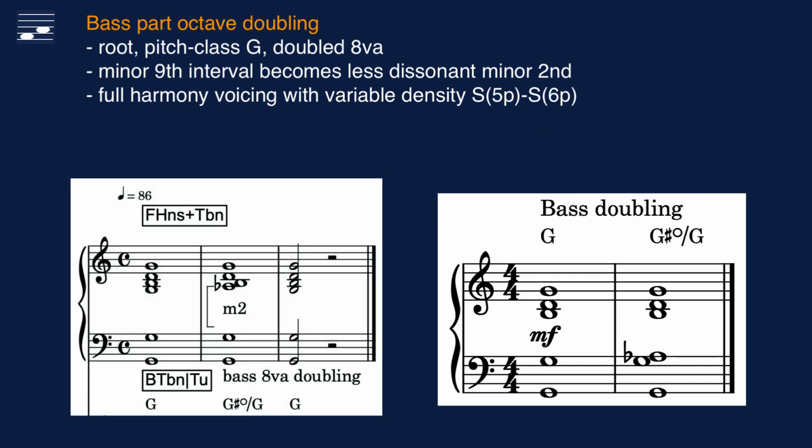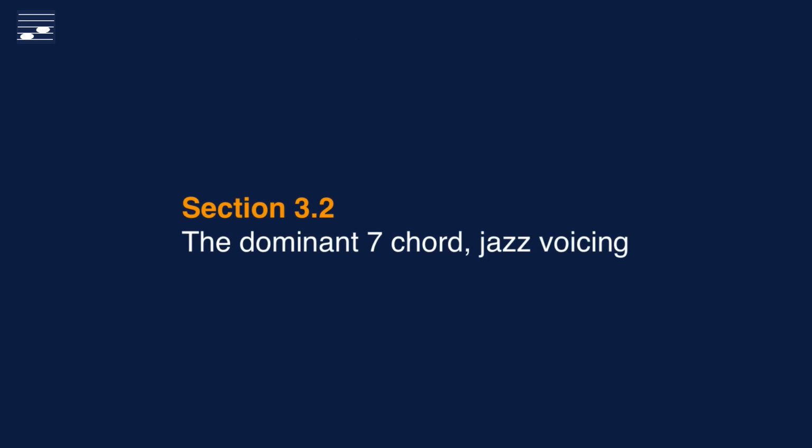Listen to the orchestrated version for brass section and compare this with the original voicing with open minor 9th interval. This alternative voicing is based on the original tetrachord pitch class set. Find out for yourself why doubling the A flat to the lower octave does not reduce the overall chord tension level. Let's proceed with more options.